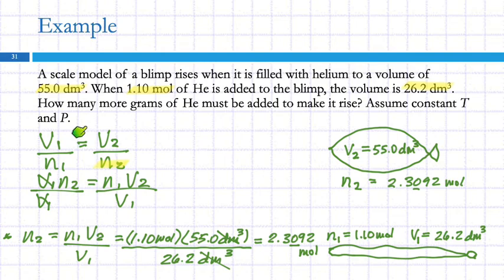So this is saying how many grams of helium do you have to add to this flat balloon, flat blimp, to get it to float? What can we calculate right now? Can we calculate how many moles we need to add? Yeah, because this is the number of moles we need for it to float. And if we subtract how many moles of gas were in there to start with, that's how many moles we need to add. Can we convert moles to grams? Sure, we can almost do that in our sleep now, right?